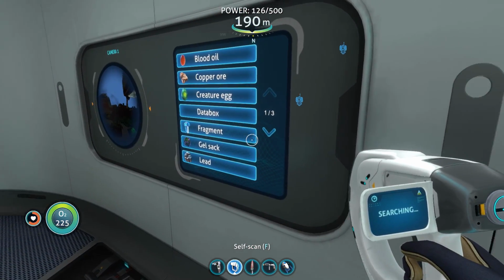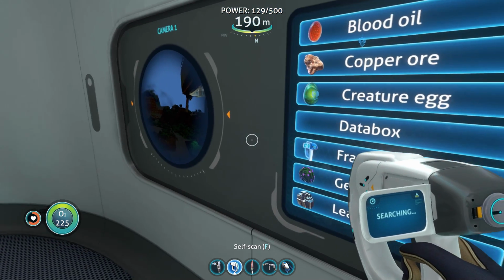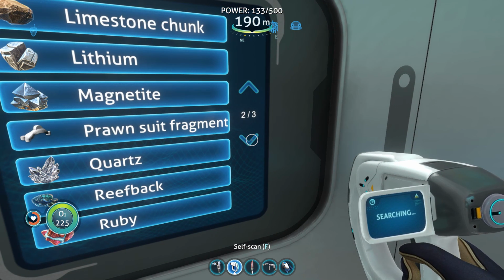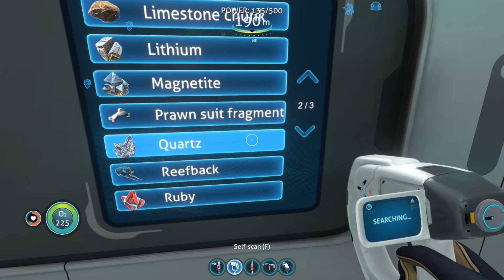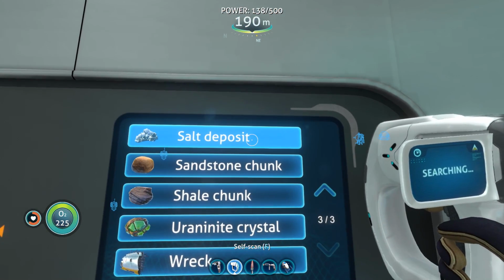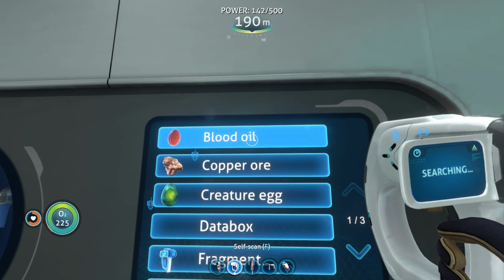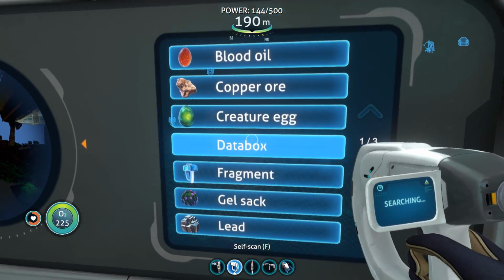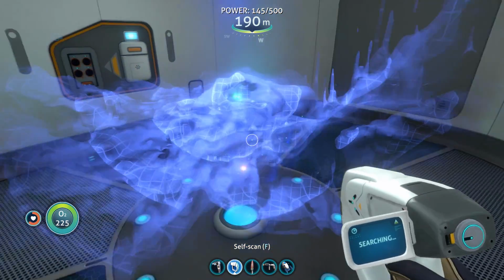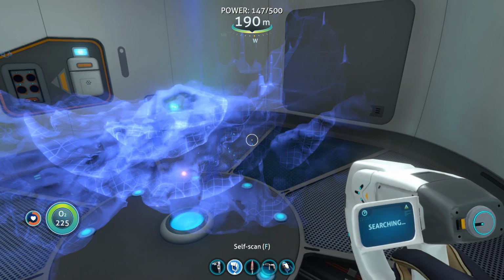Oh, blood oil, creature eggs. Fragments. What's on the next page? Lithium. Sweet prawn suit fragments. Well, I don't really need those anymore, but also rubies, uraninite crystals, and wrecks, and shale chunks for lithium. Where are we going to start? Let's start with blood oil. We need blood oil for making benzene, and it's already found some stuff, and as expected, very deep below us.